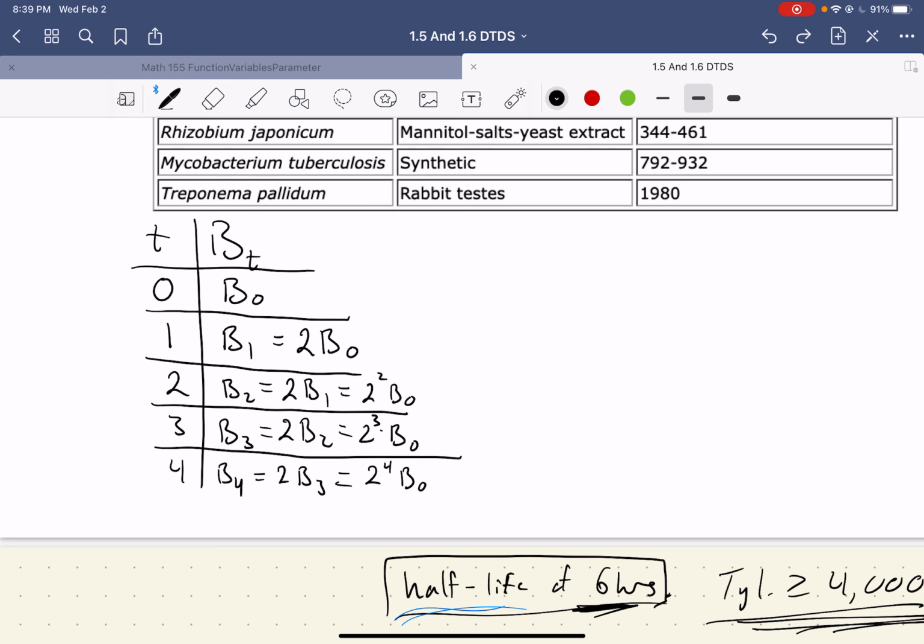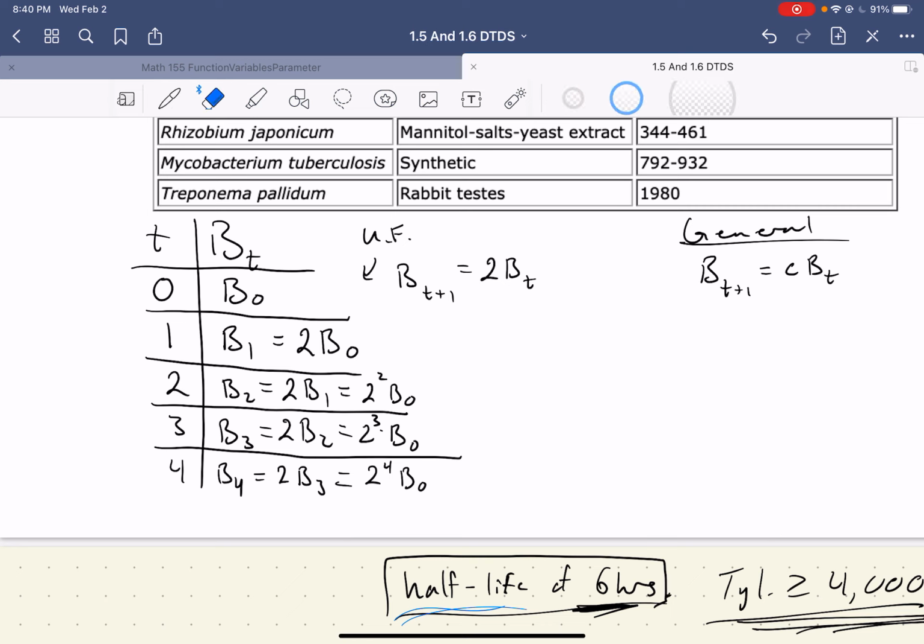Okay, so in general, well, we'll get there in just a moment. Actually, let's describe the updating function for this discrete time dynamical system. The next measurement of bacteria is twice the population of the current measurement of bacteria. That is the updating function. In general, for something that ends up being exponential, you might have b sub t plus 1 equal to some constant multiple times b sub t. In this case, I'm using 2, and generally you might have c.